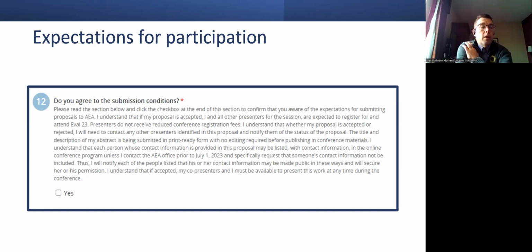But I do want to make sure people understand you are not yielding your intellectual property around the material that you're presenting. If it's recorded, they're going to ask you in advance if you want it to be recorded. If you make it into one of the conference sessions that's been accepted by, like, the presidential series, they may want to use and perhaps even sell the recording of your session in the future, but you don't have to agree to that. Just be aware that that's what that hubbub was about in the past, and that's why this is such a complicated statement here, because several lawyers who charge a lot of money per hour had to get involved with this process.